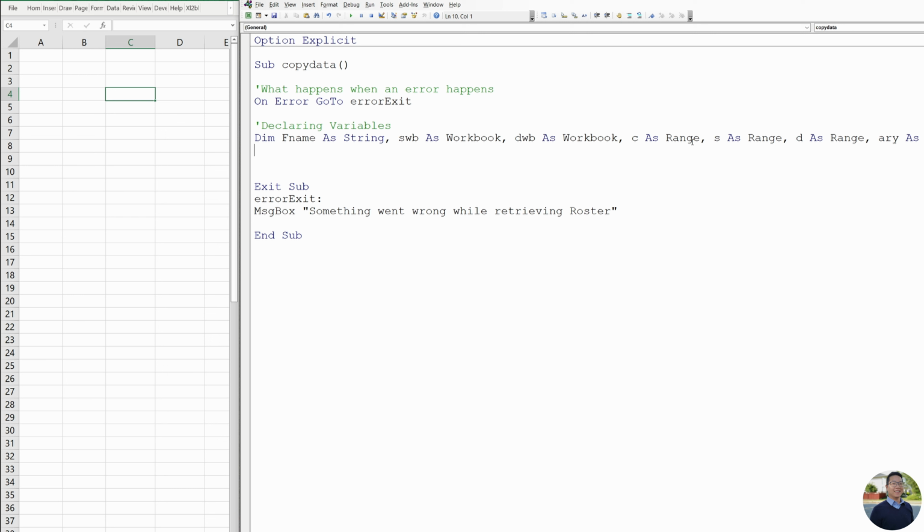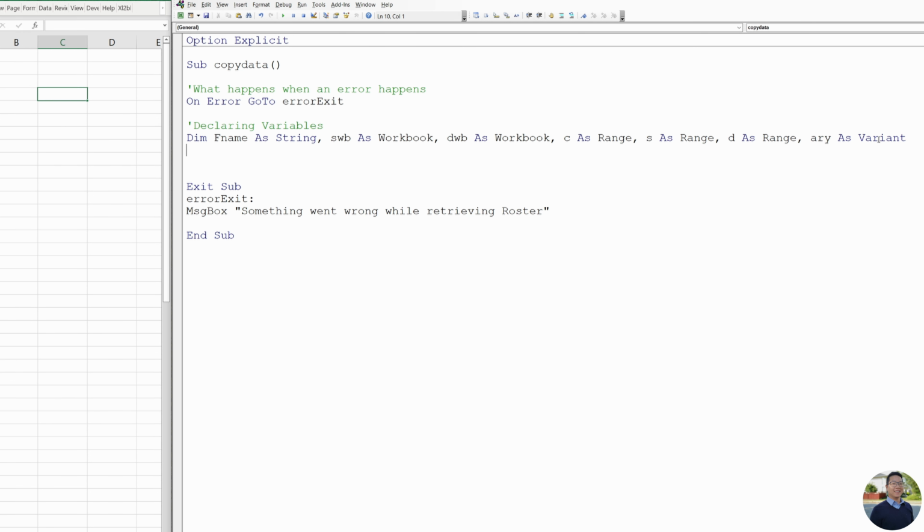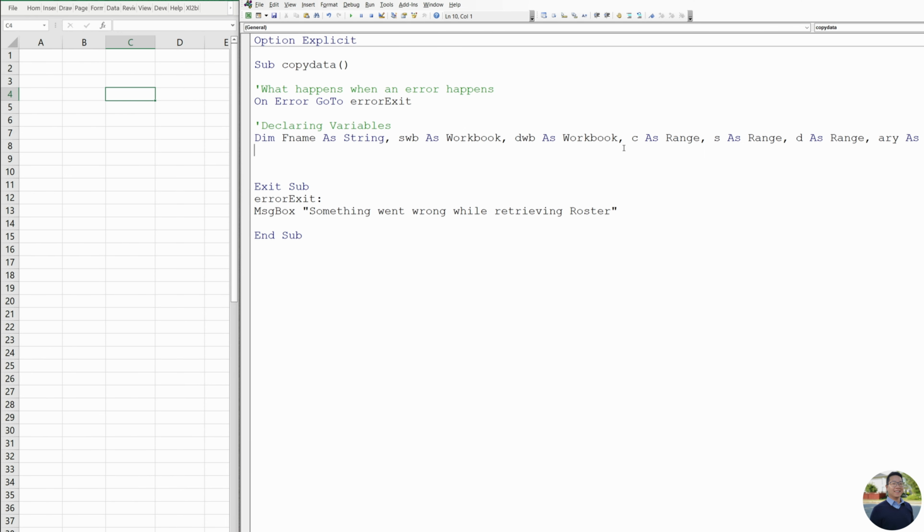Then C as range as our criteria, S as range for our source, D as range for our destination, and ARY as a variant for our array. Next, we're going to let Excel know what our destination workbook is. So we're just simply going to set DWB equals this workbook.